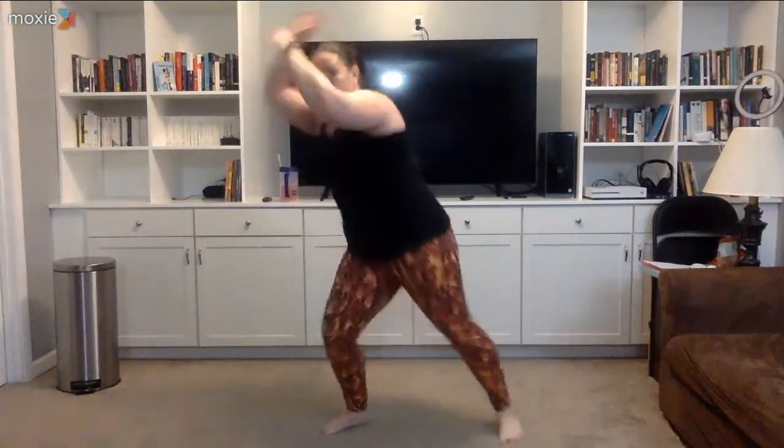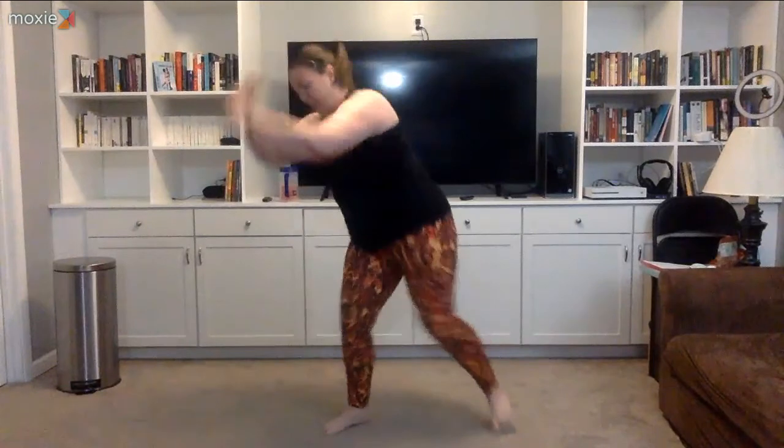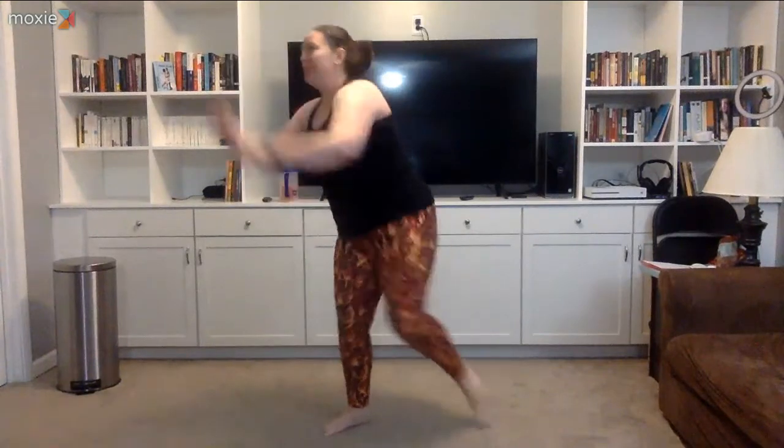Woo. Abs in tight on that punch. Follow through. Almost there. Press. Back to that first knee. High pulls. Let's go. Remember, you can keep this front heel down or add that hop. Almost there, y'all. Finish it.